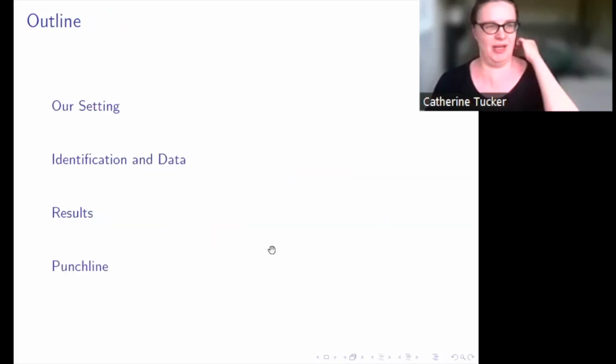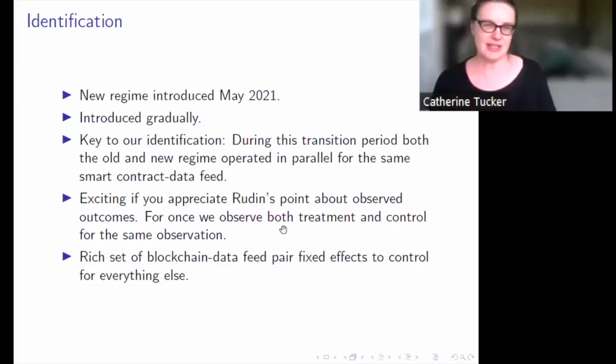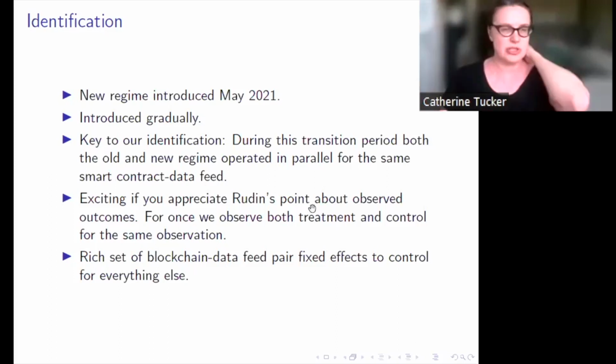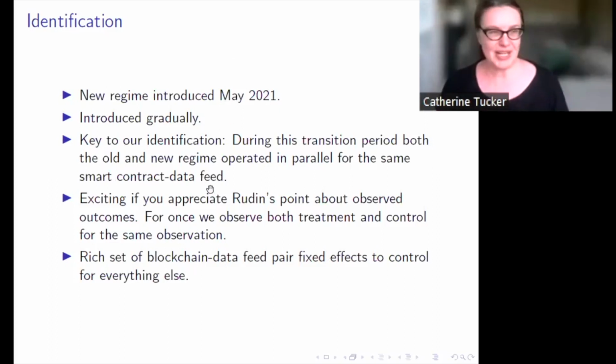Right. Now we get to the bit I'm excited about. As I just admitted, I'm not a theorist who thinks about mechanism design and the incentives of truth-telling. Instead, I'm an empiricist interested in how this affects the diffusion of the technology. So we have this new regime, which was introduced in, sorry, I said March earlier, May 2021. What is going to be amazing for us is this: Chainlink was really nervous about this. It's scary, right? You are a data feed provider to folks who really believe in blockchain, and you're taking your data feeds off blockchain. Therefore, given that you're well-funded, what are you going to do?